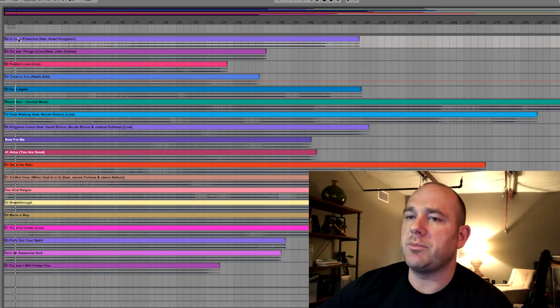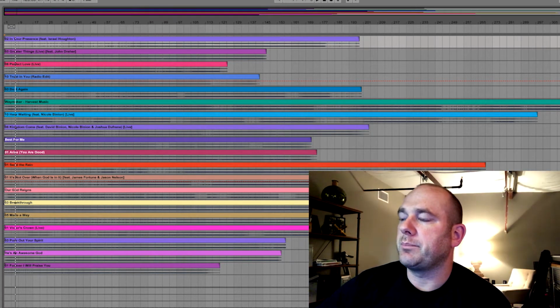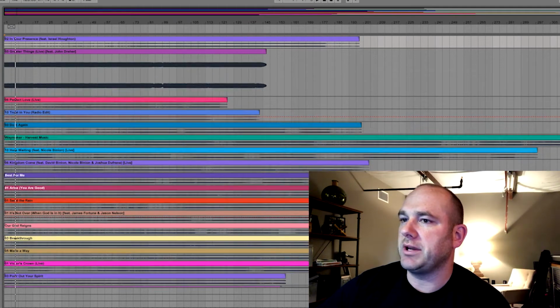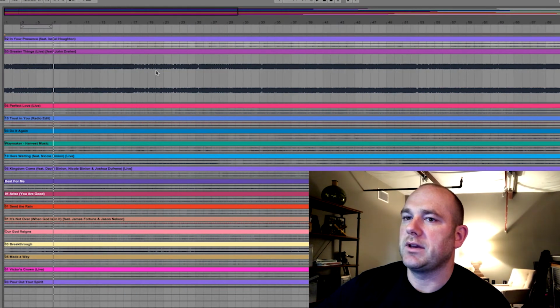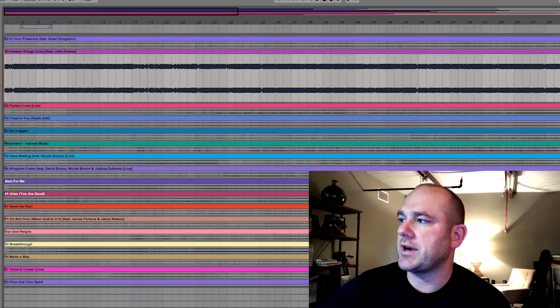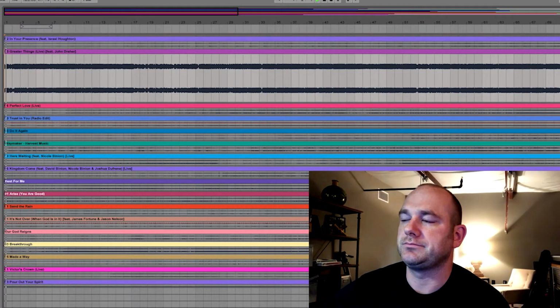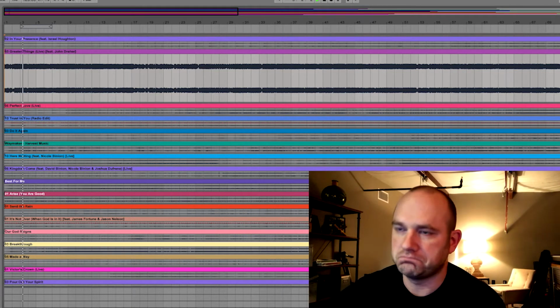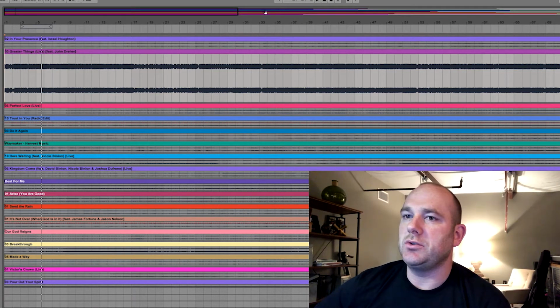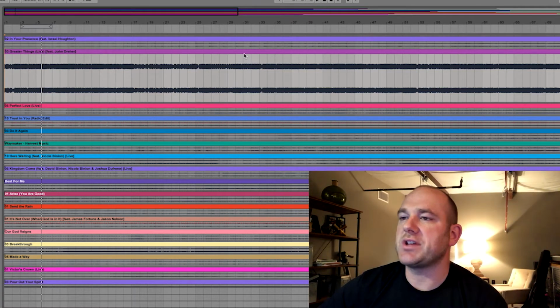You can see they're labeled here on the song. And when I want to work on a particular song in this set, I just make the track bigger so I can see it. I may zoom in on it like such, and then I solo the track, and away we go. So that helps me kind of focus on the material.